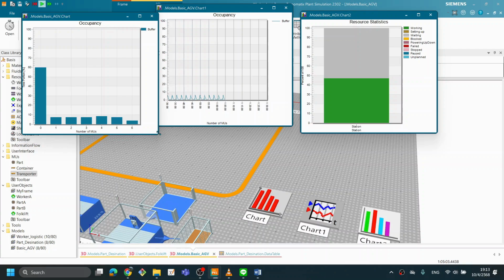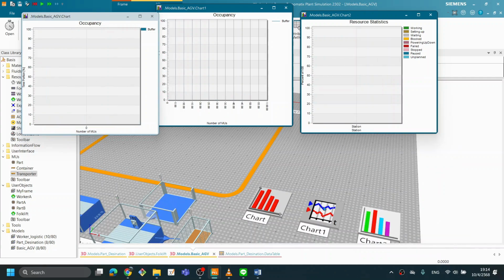The station is waiting, and most of the time when you look back at the buffer, it shows zero parts. That means the empty situation is the wasted time, right? Because the AGV cannot catch up with the time to unload to the buffer. The buffer is waiting for the AGV to come back again. Okay, not good. The waiting time is significant.